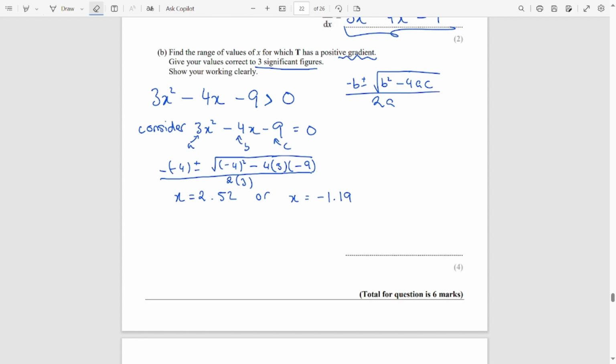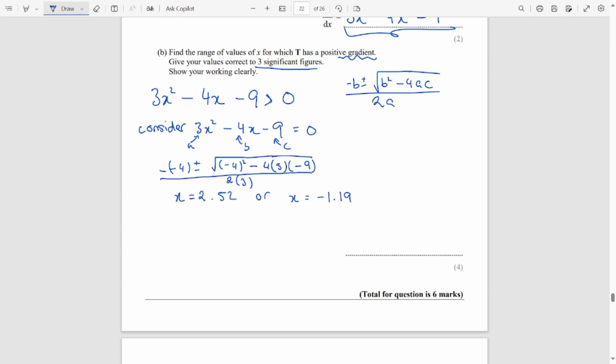And what you could do at this point is to actually type this into your calculator and check you get the same answers. If you are feeling a little bit uncertain as to if you've done it right, or you just want to make extra sure, type it in and check you get the same answers as you do using just your calculator solve function. Okay, so that was more for solving quadratics.